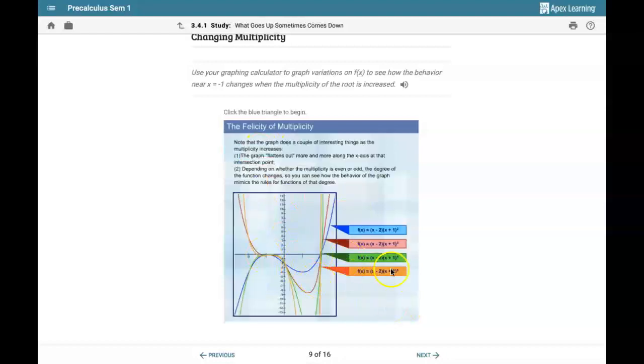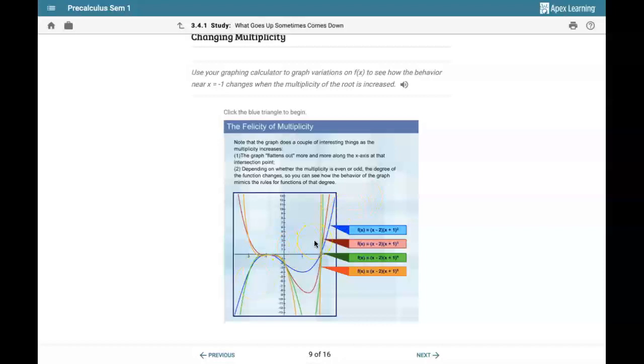All right, but again, if we were to factor all these out or FOIL all these out, you would find out that these that both go up and up are the even, right? They're the polynomials with the even exponents, and the ones that are up and down or down and up, those would be your odd ones.